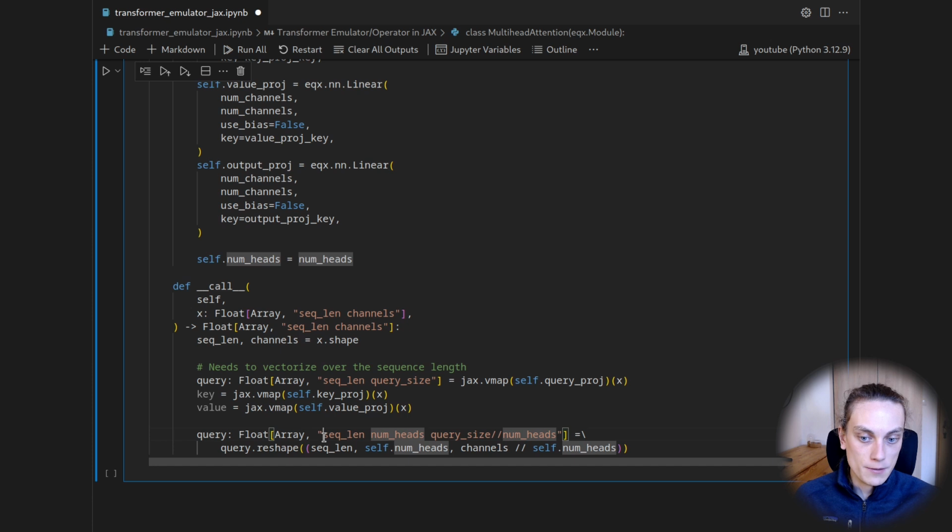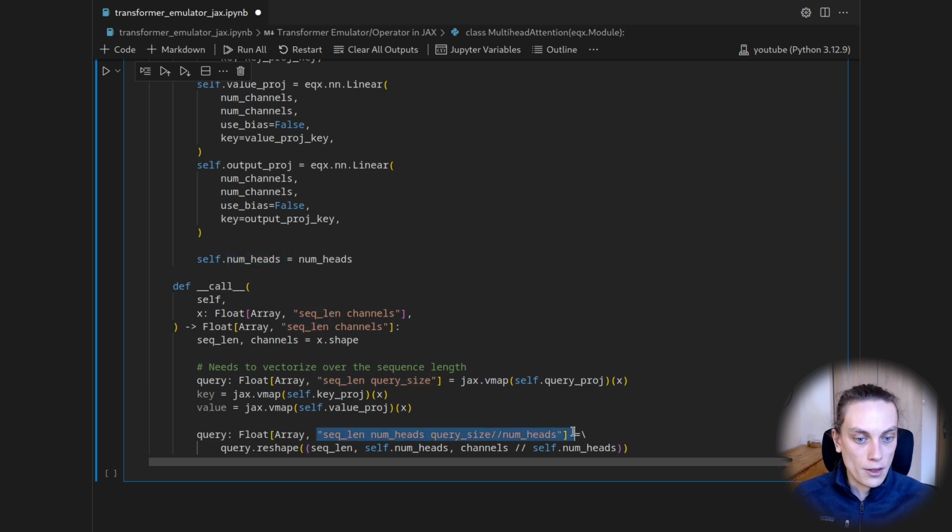Then the result would still be sequence length. This does not change, but then we would have 4 heads with now 5 query size each. So each head now, of course, gets a smaller query size because we basically distribute the query information among different heads. So when we again look at this idea of asking questions, we can either ask one big question, with a 20-dimensional question space, you might say, or we could ask 4 smaller questions. And it turns out that asking these 4 smaller questions is more efficient, or is usually preferable.